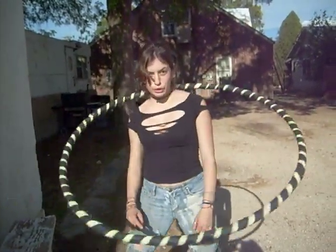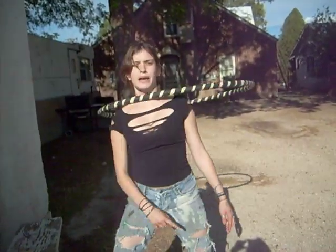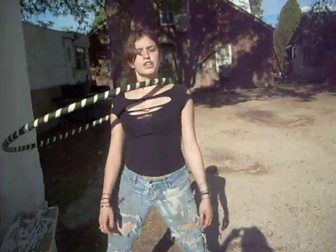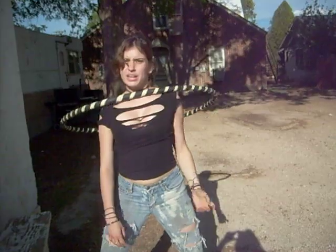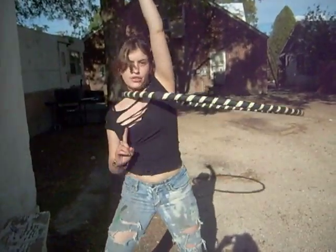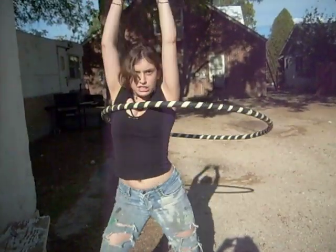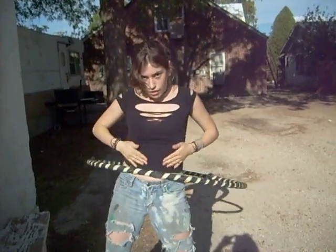So what you're going to do is when the hula hoop is in front of you and it's big, you're going to stick your arm up. If you're hooping to your left, your left arm would be the easier one to try first. You're going to stick your arm up really fast, like you're raising your hand — teacher! And then you want to try it with your other arm when the hoop is behind you — teacher! And then the hoop should just go straight down to your stomach.